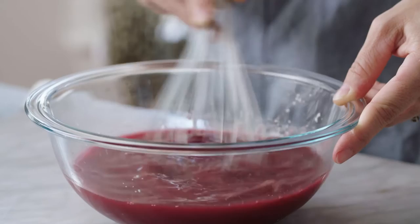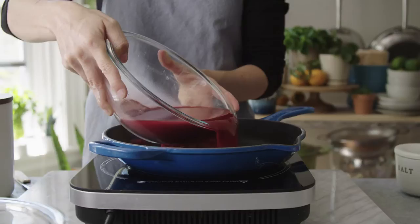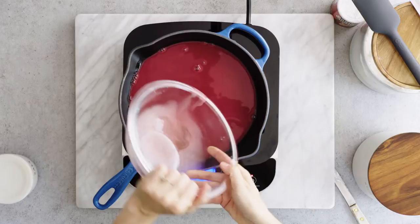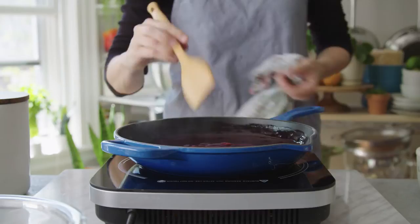And now I can move on to the next step, which requires my cooktop and my 12-inch cast iron skillet. So cute, right? Pretty perfect for those bright red cherries. Cherry mixture goes into the skillet, carefully, obviously. Some of the spices kind of clung to the bottom of the bowl, so I'm just going to use my spatula and scrape every last bit into the skillet. And with my heat set to medium-high, I'm going to bring this mixture to a simmer, whisking frequently. And I'm waiting for the mixture to thicken and bubble a little bit.